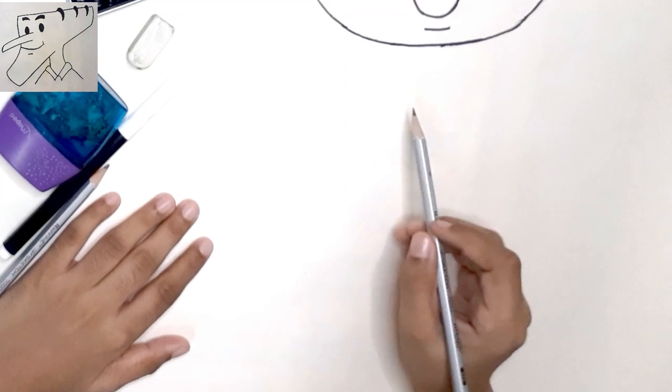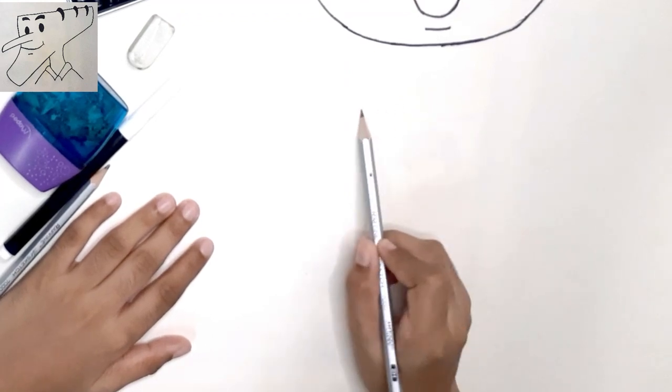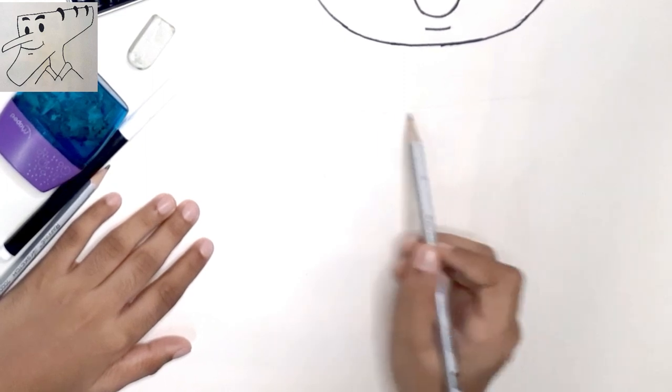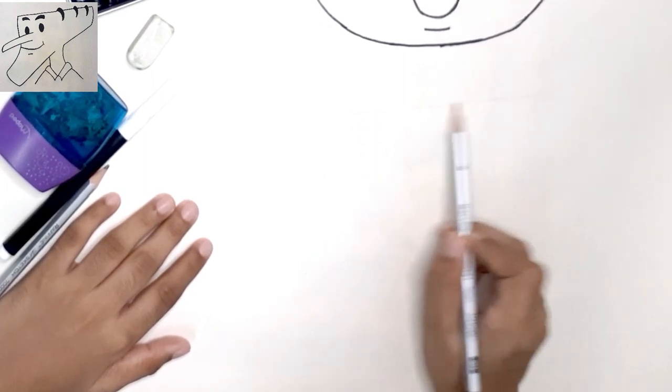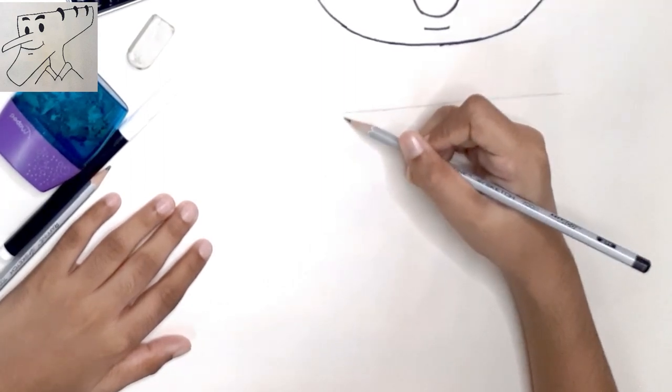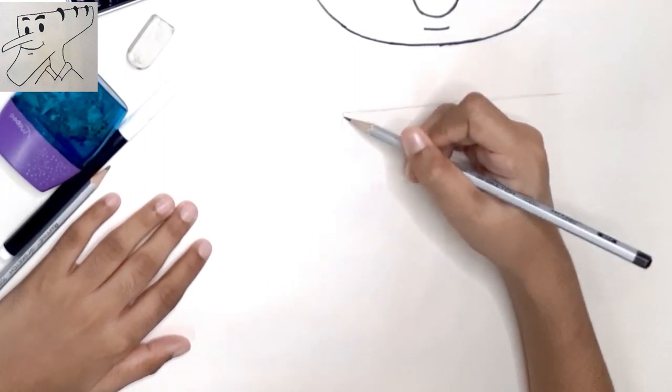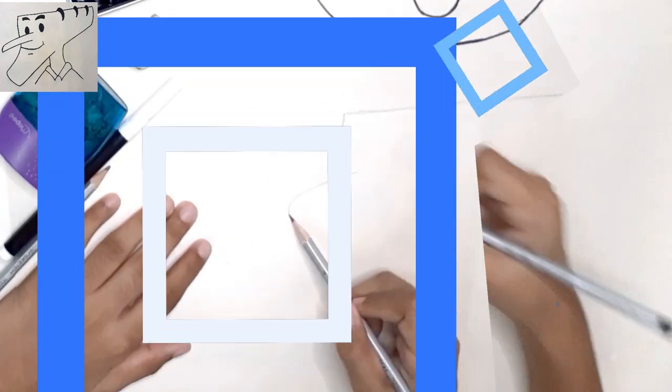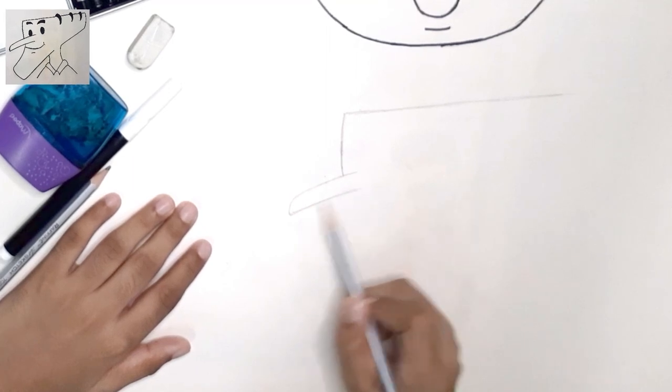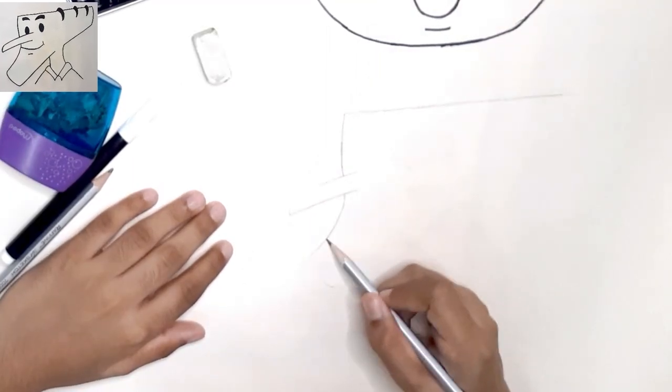First, let's draw the top part of his head, which is a straight line. He has a very flattened head, so it's a very straight line. Now let's draw his forehead. His forehead is almost perpendicular but with a slight curve. Now his nose, which is kind of like a sausage, so let's keep on moving down towards the chin.